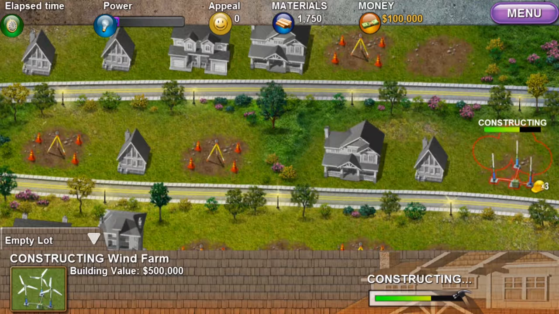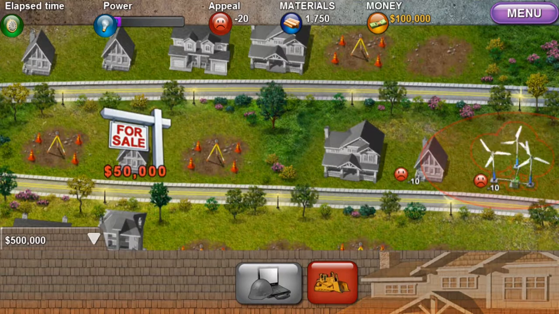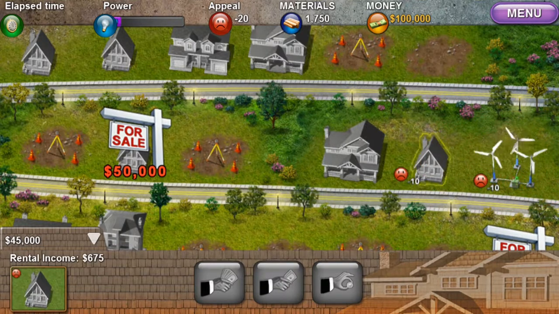And we got 100,000 in cash. We got 1,750 materials. And our appeal is minus 20 at the moment. That's because the wind farm has an appeal of minus 10, and everything in that red circle around it gets affected by that appeal. So this A-frame here will also have an appeal of minus 10.